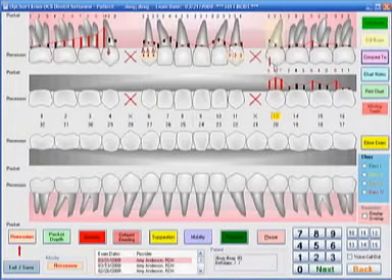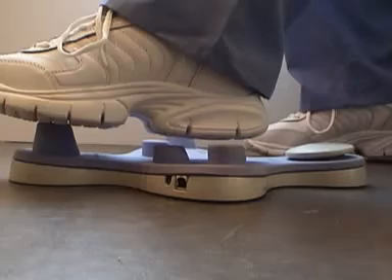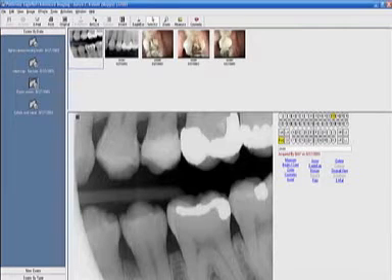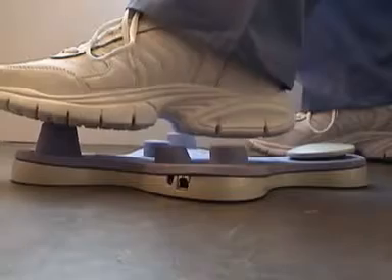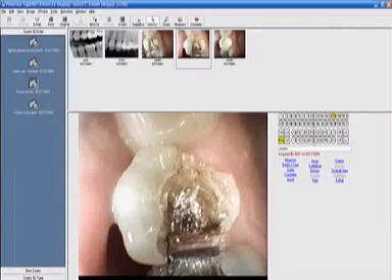Now let's go to your x-rays. I had previously minimized my x-rays and intraoral camera pictures, and I can have them readily available just by using my mouse and my left mouse click, which is also the heel rest. To get the image that I want — if I wanted the bite wing — I take my mouse over to the image I want and then rock back on my heel to activate the left mouse click, and that image comes up. If I wanted to change screens, I take my mouse over to the other picture, rock back with my heel, and that image comes up. So I can go from screen to screen easily just by moving my mouse and rocking back with my heel. Now you know how to use the intraoral camera and the x-ray pictures with your Dental Rat.